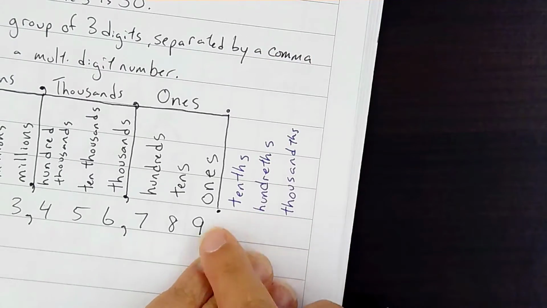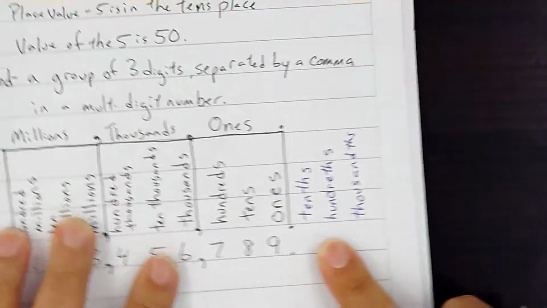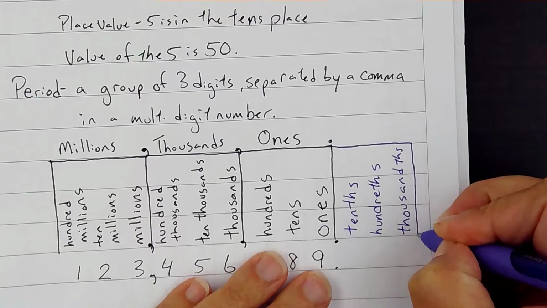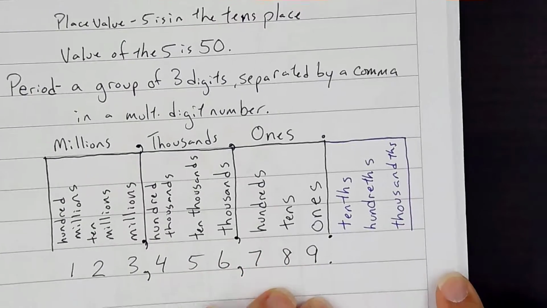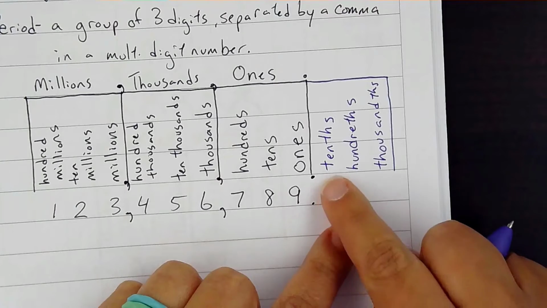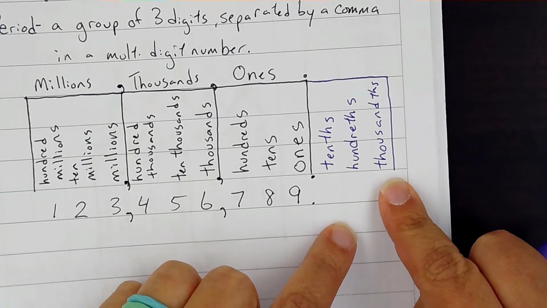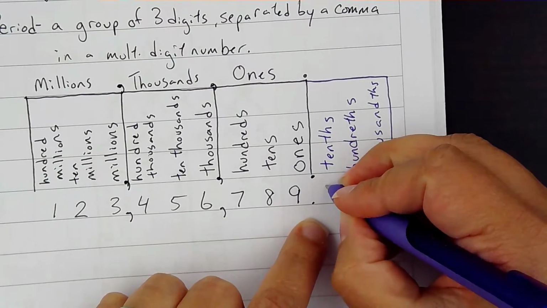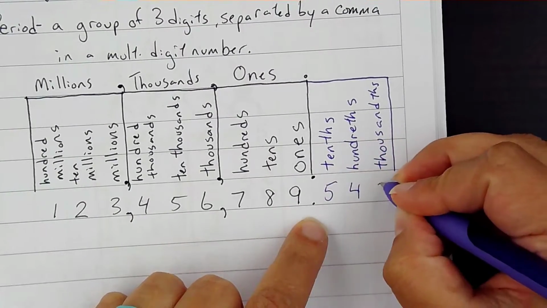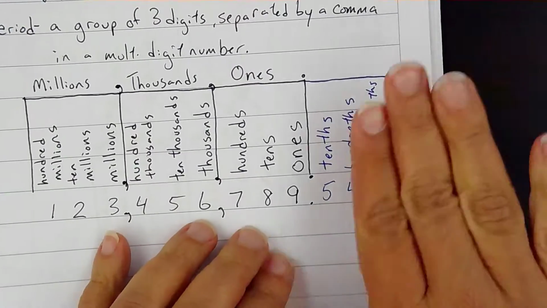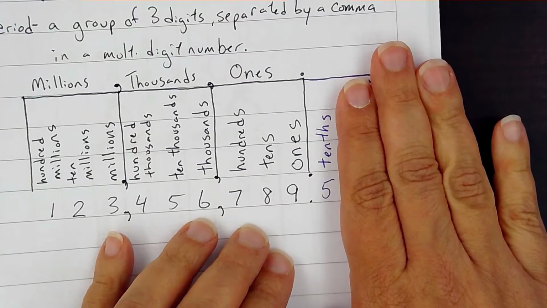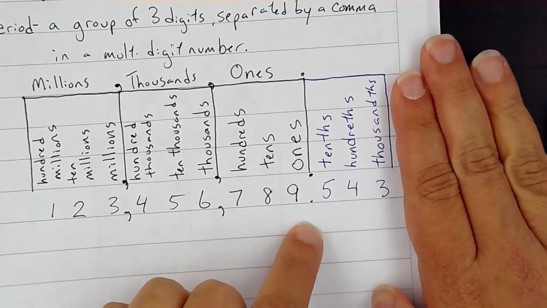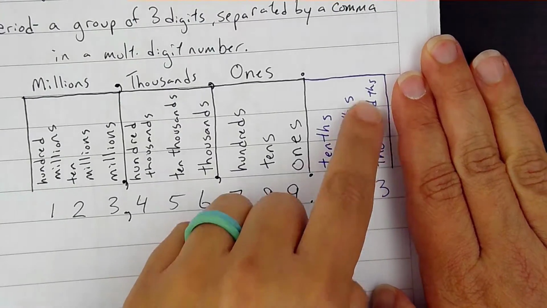So we don't have ones on the other side of the decimal place. It goes right to the tenths. So then this is a period of 3. We don't have commas over here. So down here we have tenths, hundredths, thousandths. So where we have up to here, we can have 5, 4, 3. So I could say that I have 5 tenths, or I have 54 hundredths, or 543 thousandths.